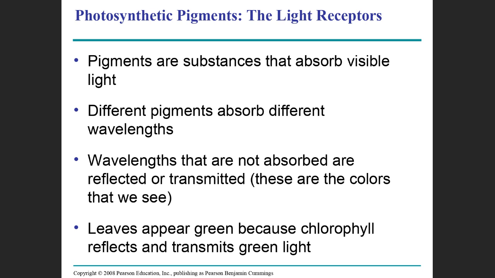So when you look at a green plant, it's green because those wavelengths of light that are green are what are bouncing back to our eyes, and that's what we see. So all the colors that you see are the ones that are not being absorbed by something. They're the ones that are being reflected back to you. So if you see white, all the colors are being reflected back to you. If you see black, none of the colors are being reflected back to you.